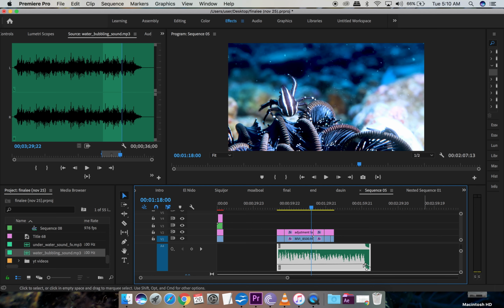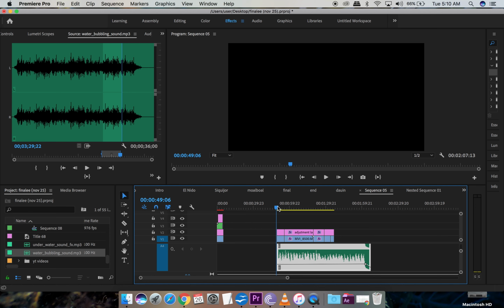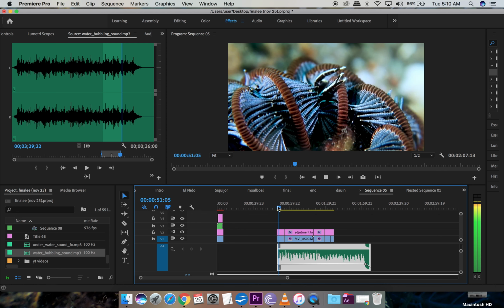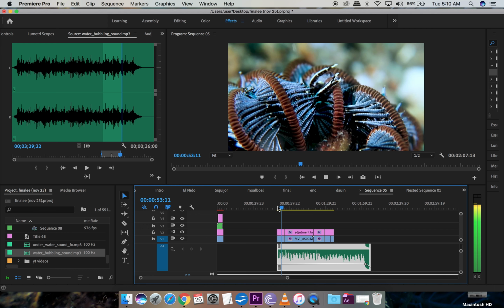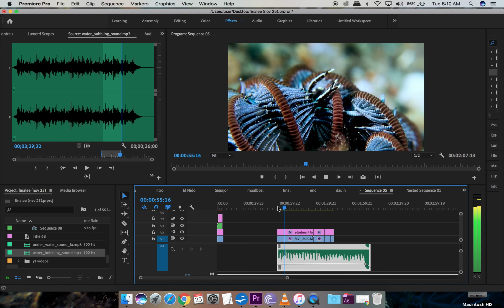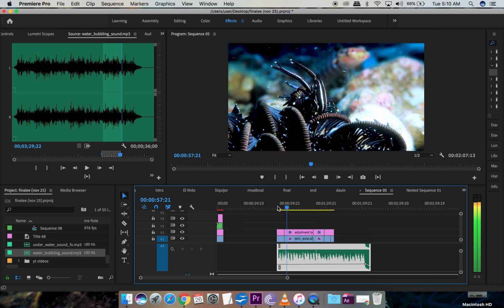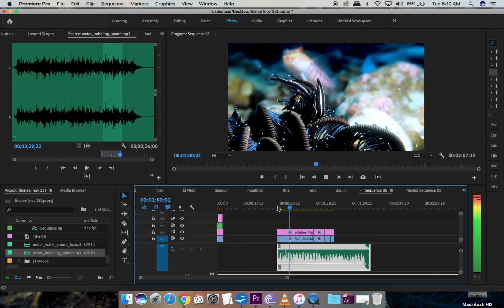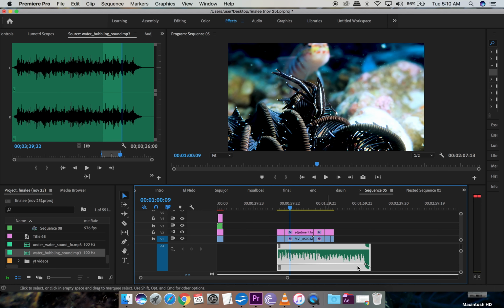And as you can see, I've lowered down the volume. Let's see what it sounds like to start. Can you guess whose tiny arms those are sticking out from inside the feather sea star? If you guessed it's a squat lobster, you'd be right. There are over... So it's not too loud. I might even lower it a little bit more, just so you can hear some of the background noise.